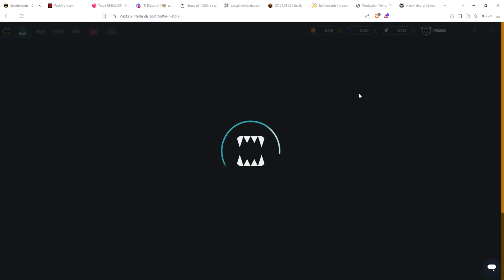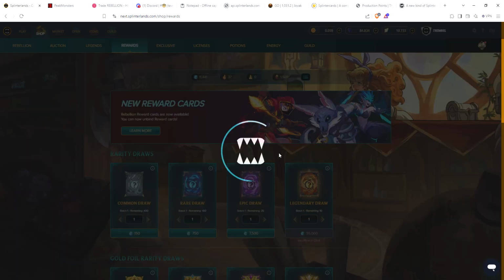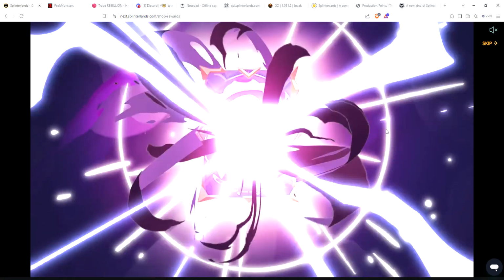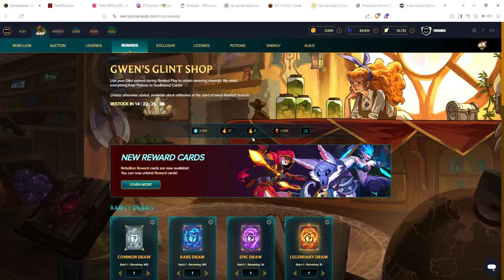So let's go ahead, go to the shop. We're gonna get one epic because that's all we can get, and see how much glint is left over. So we got Night Reaper. The one I really want to get on this account that I don't have yet is Shock Trooper. So we've got 3,900 glint left.